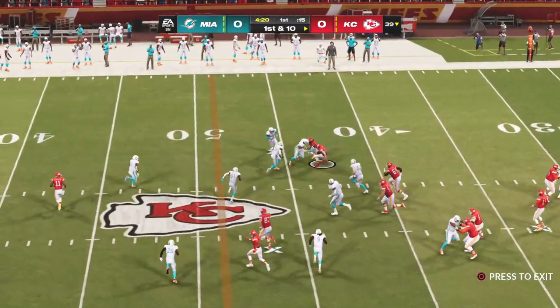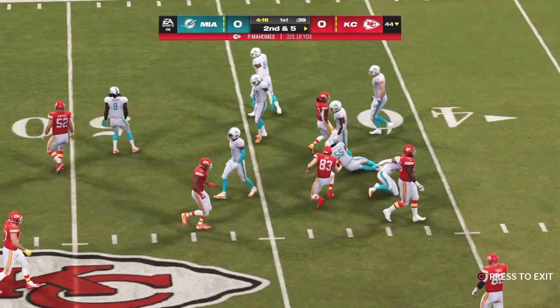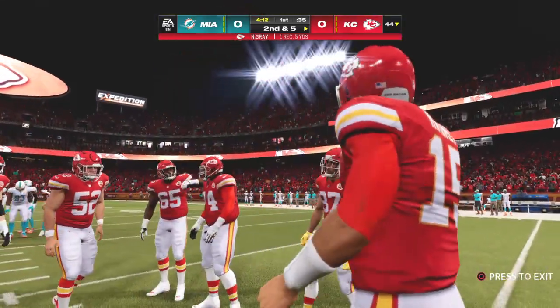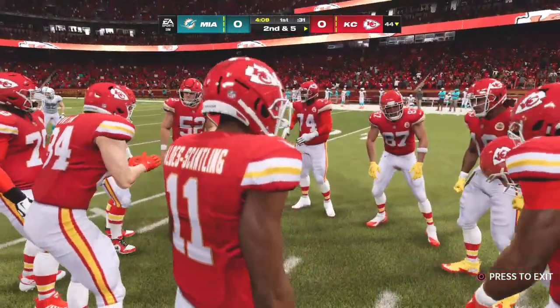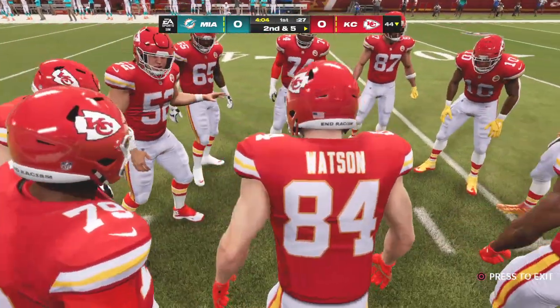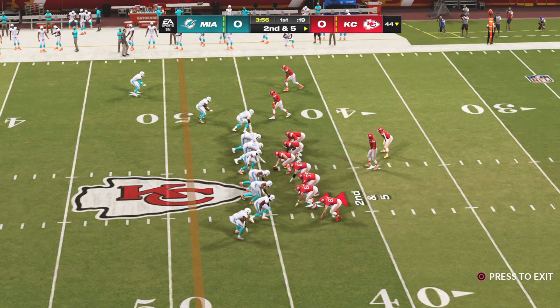On 1st and 10, here's Mahomes. So give him 5 yards there on the pitch and catch, and it'll be 2nd down. That's a staple of this offense. Drag route to the tight end. Yeah, he's unable to use his size to break off much more yardage after the catch, but still an effective gain nonetheless. Now 2nd and 5.